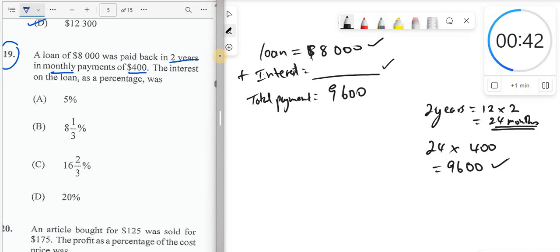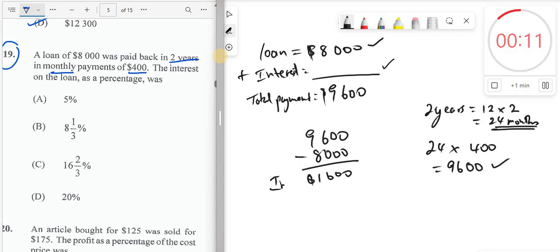$9,600. They didn't mention any other cost to you. So that means what amount would you have paid in interest? Well, since you have to add interest to the loan to get the total, then the reverse of addition is subtraction. So the interest will be the difference between the total payment and the amount you borrowed. Just do the reverse to get the one you're missing, right? So that's going to be $1,600. That's going to be the interest.